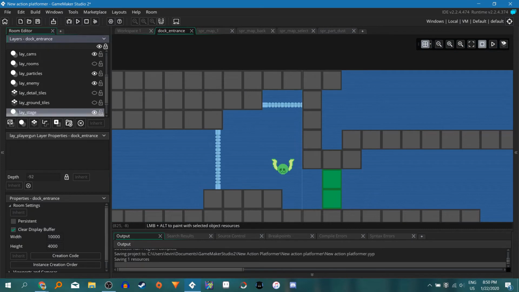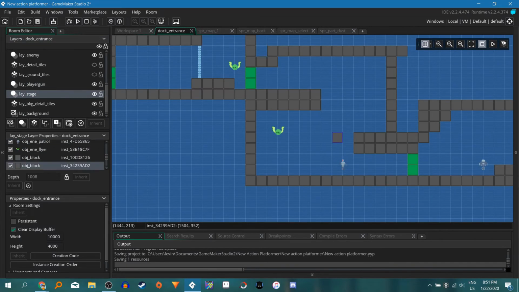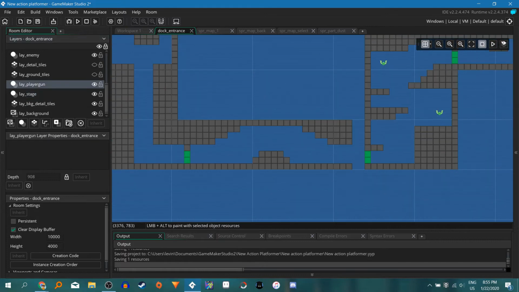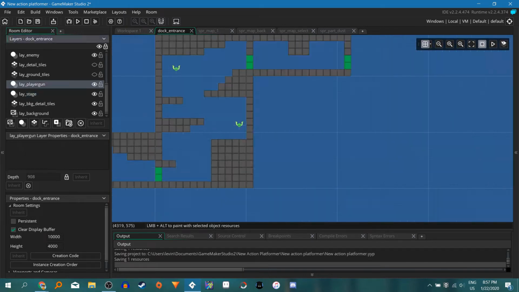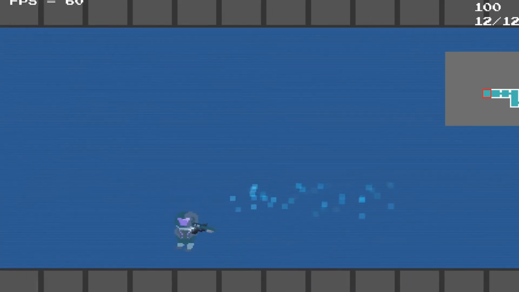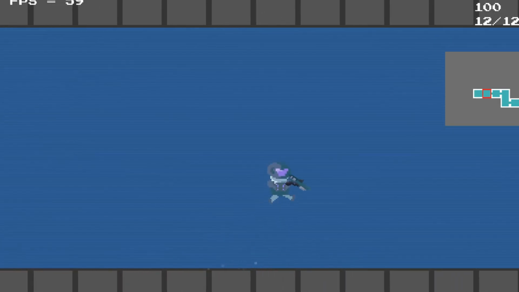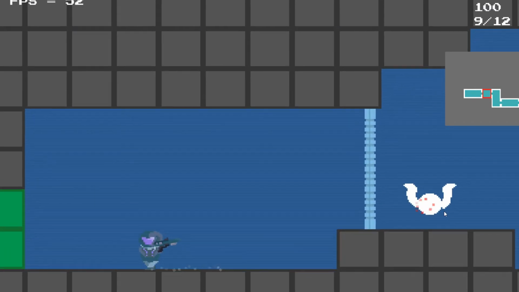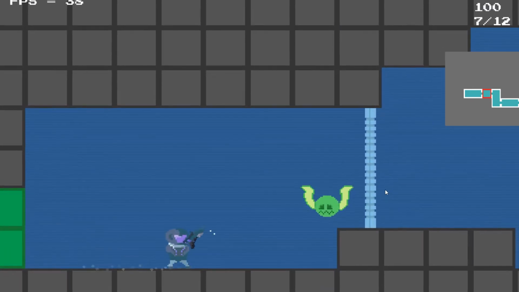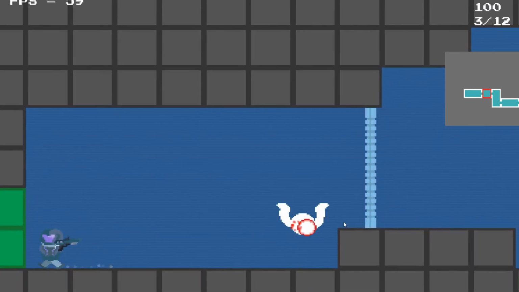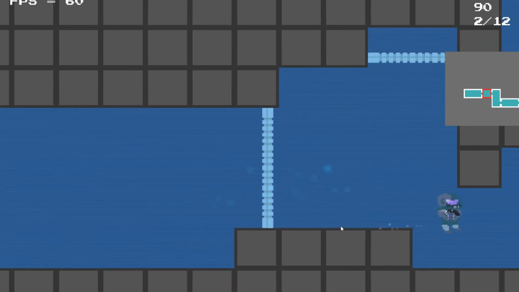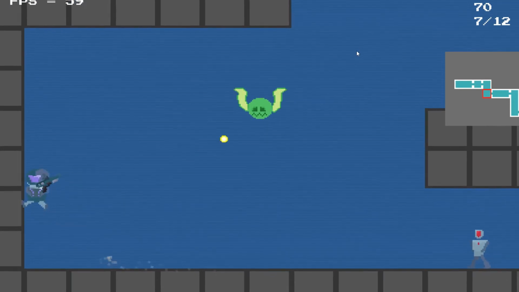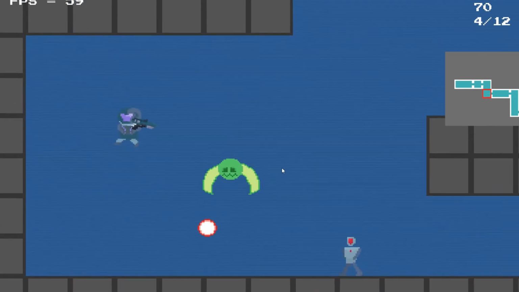So the next thing I had to do was fix a bug where the mini-map is slightly off the room you're in. So yeah, let's do that. Oh yeah, and then after that I continued to work on some particles, like the one for the dash, jumping, and some enemy blood. Then after making all those particles, I realized that they were kind of cluttering up the object control, which is where I put them in. So I made a new object that just simply stores the particles. And yeah, here's some gameplay of all these new particles being used.